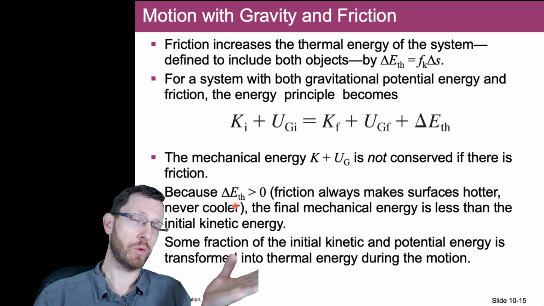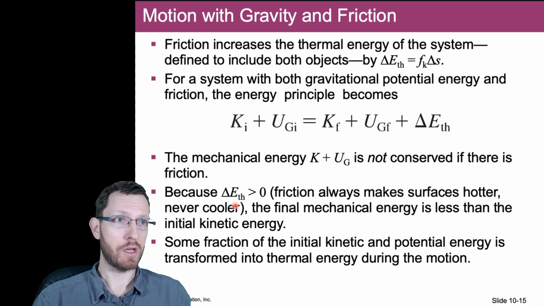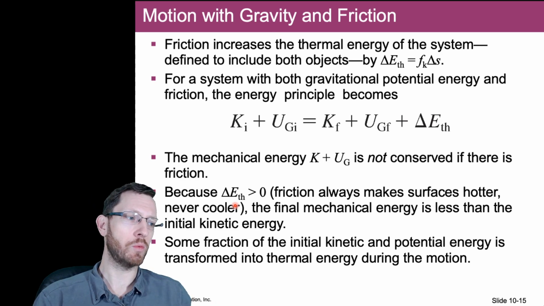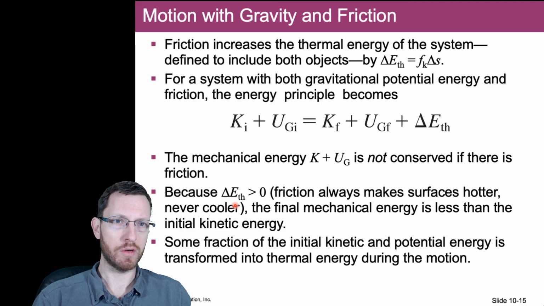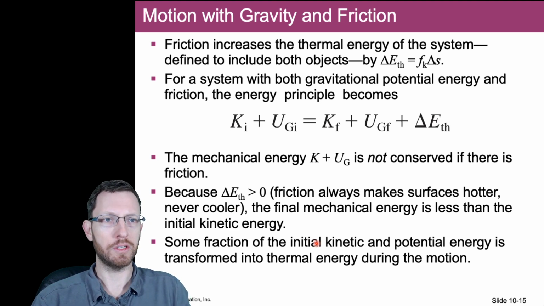In a real system, if we measure mechanical energy and notice that it's altered during the motion, we could ask ourselves, well, was there some thermal energy and where did that friction come from, to try to improve our system? So some fraction of that initial kinetic energy and potential energy is being transformed into thermal energy during this type of motion.